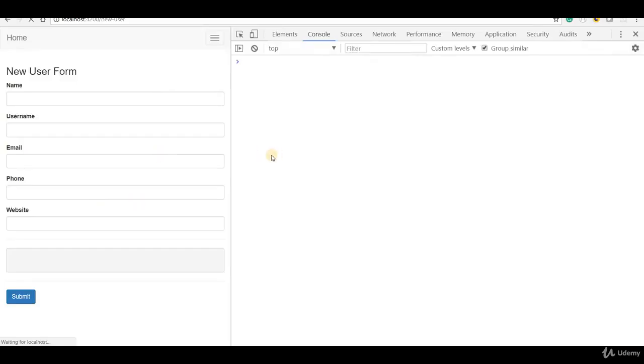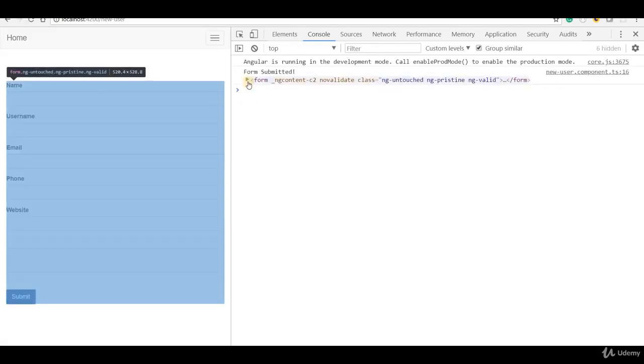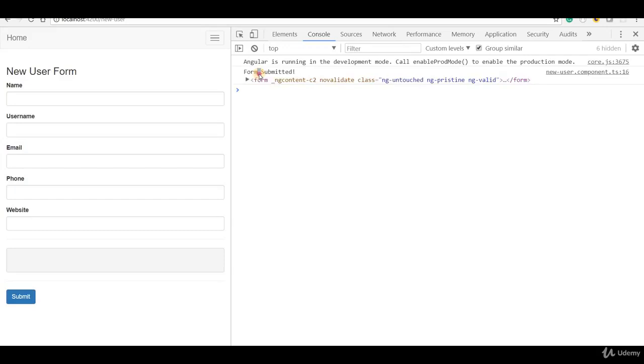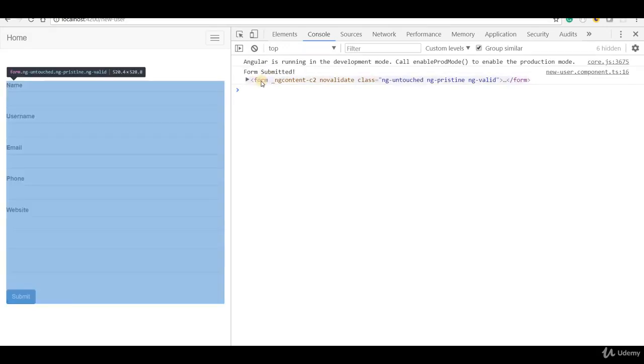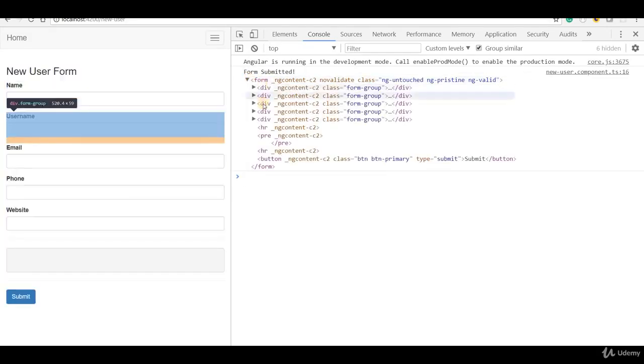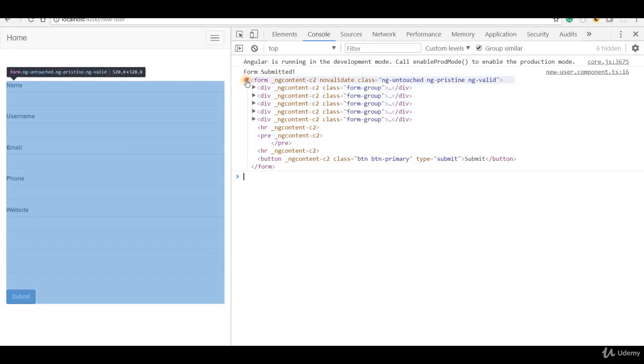If I save this and go back and click on the submit button, then form submitted would be printed. But apart from that, I simply get the raw tags of this form. But I wanted a JavaScript representation instead of this, right?